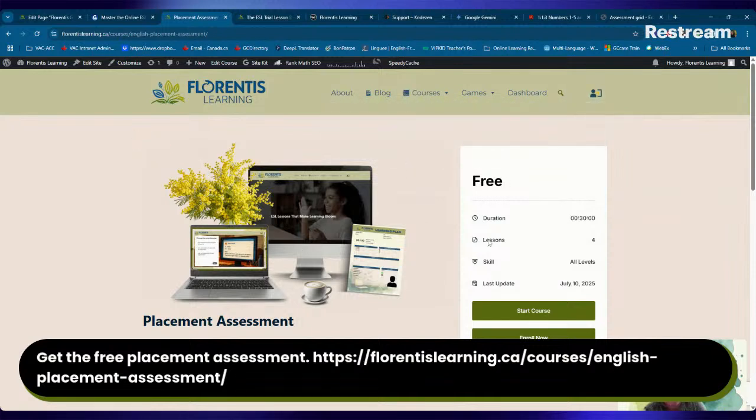And if you haven't signed up, you'll have an Enroll Now button. Just click the Enroll Now button, enter your name and your information, and you're ready to go. I'm already logged in, and I have a slightly different menu at the top because I am logged in. And I'm just going to go in and just start the placement assessment.